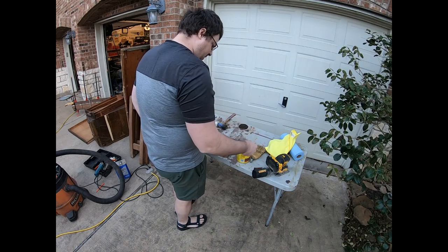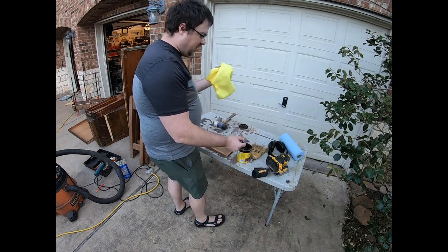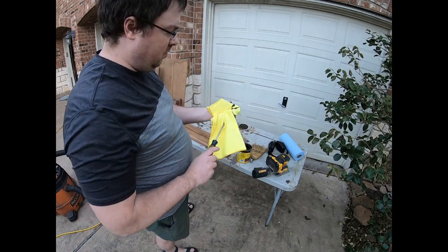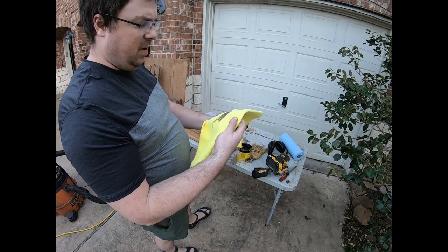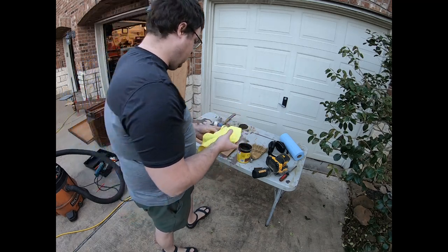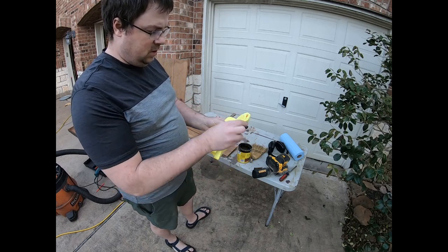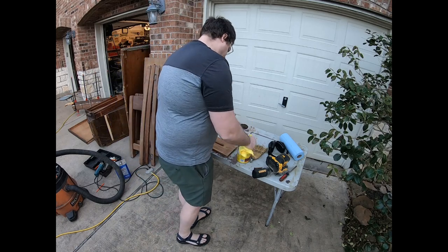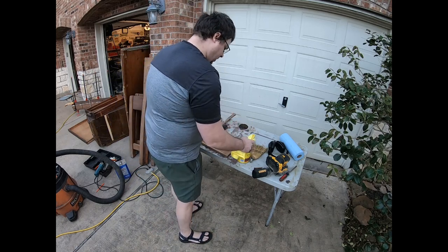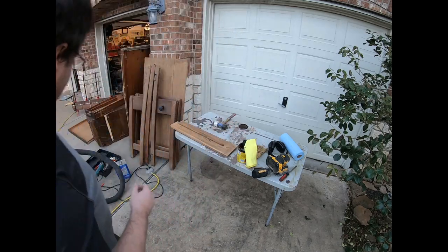Just make sure we don't have any goop in the bottom. That all looks pretty even. Typically use these rags to apply it. I guess the microfiber cloths, lint-free ones, and works really good. So we'll see how that turns out. And I'm gonna go grab my gloves.